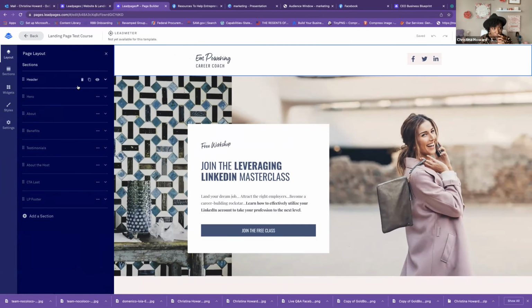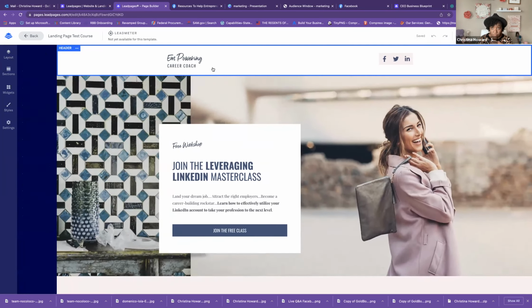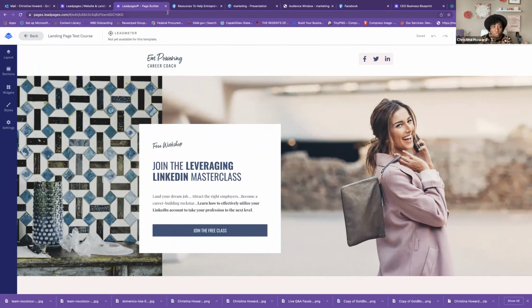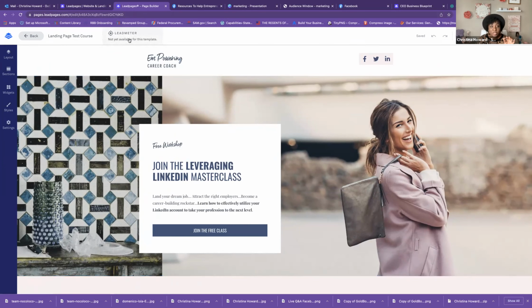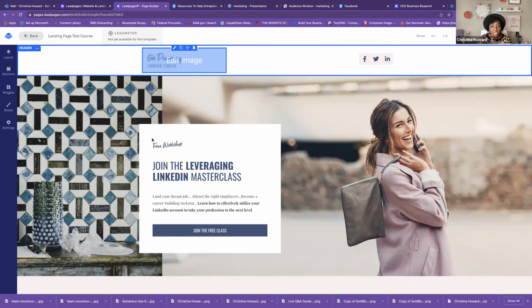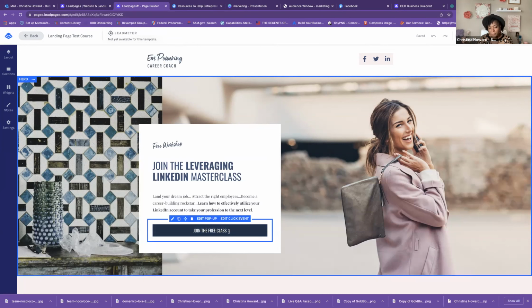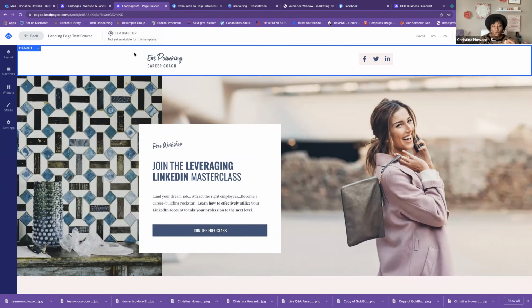So the first thing I like to do, let me X out of here. Let me just explain to you what you're seeing. So here, you're seeing Lead Meter. Leadpages is great. So when you start making changes to the page, this meter will start moving. It will tell you how likely your page is to convert visitors. It's a great tool, but it's not set in stone. It's just showing you, it'll say your call to action button is too big, or too many words are on your call to action button. So I'll show you as we go through, okay?